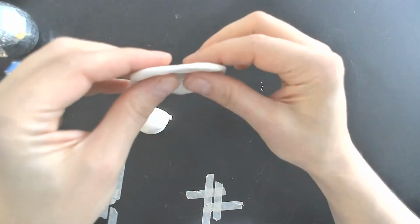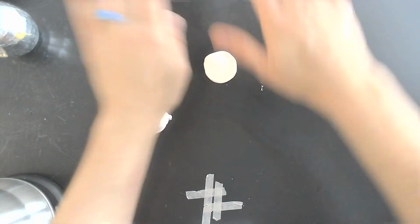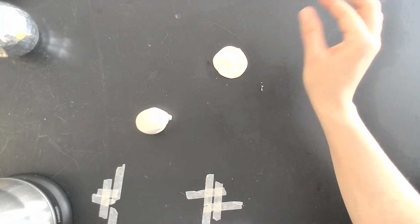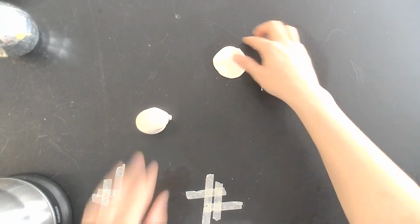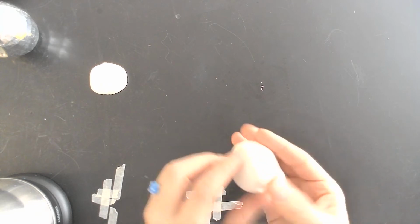Don't make it too thin because, again, we're going to be building on this. So we want it to be about that thick and about that big. I'm going to place this down. Don't squash it. Let it rest lightly on the table because you want to be able to pick it back up again. So just be gentle. I'm going to move this aside, actually, because now I have to make a coil from the rest.